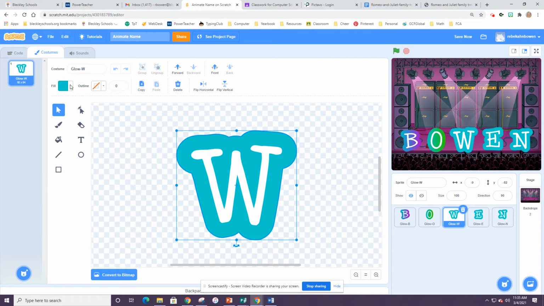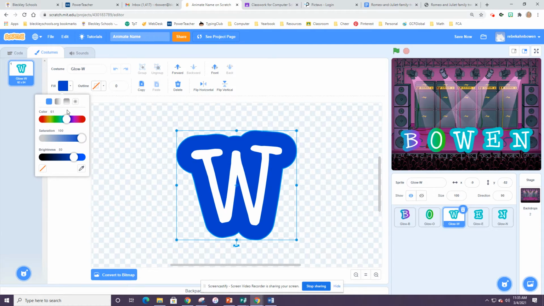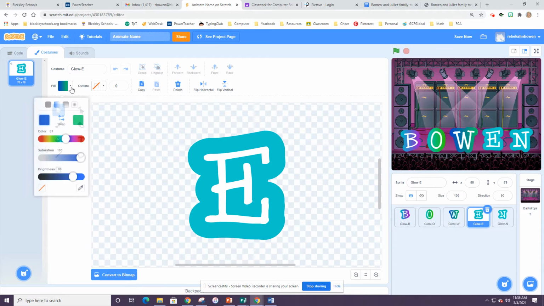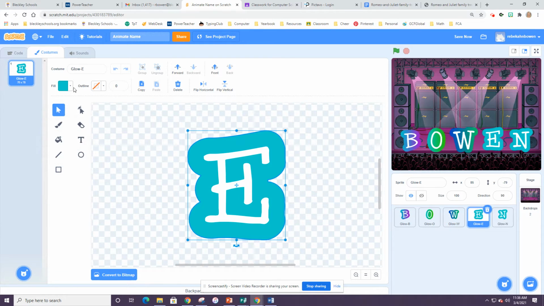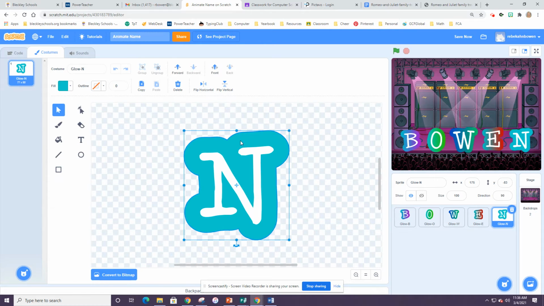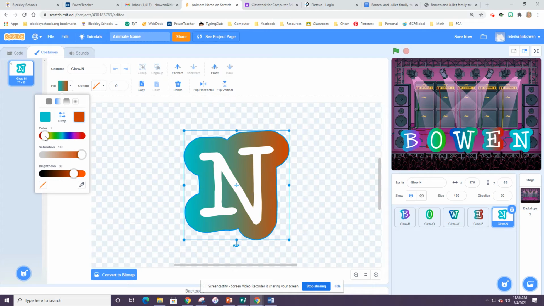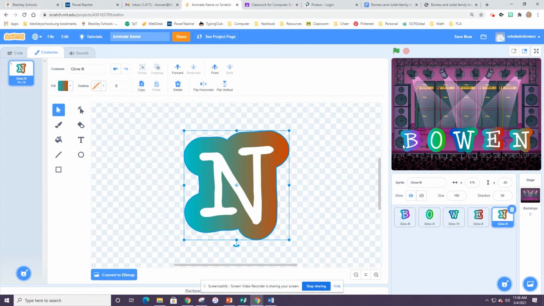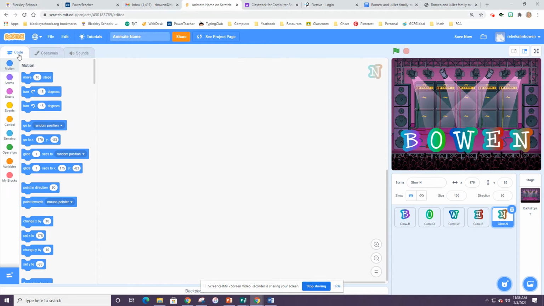I'm going to do mine really quickly so that yours is going to be like it should be. And so my example is also what it should be. So click on it, click the fill. Okay, click on the piece, click on fill. Okay, so each one of my letters is some type of something different. Then I'm going to go back to the coding section up here.